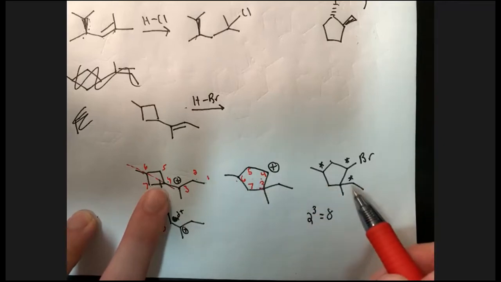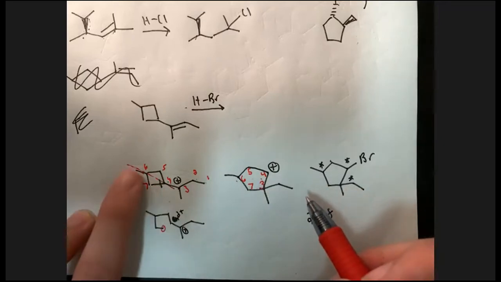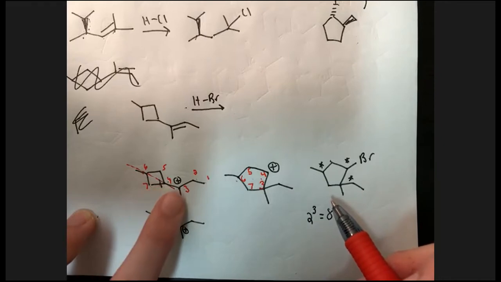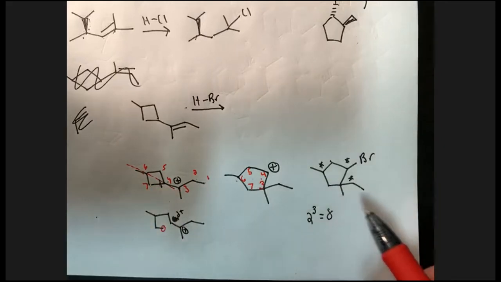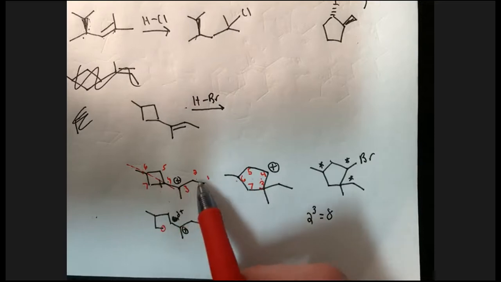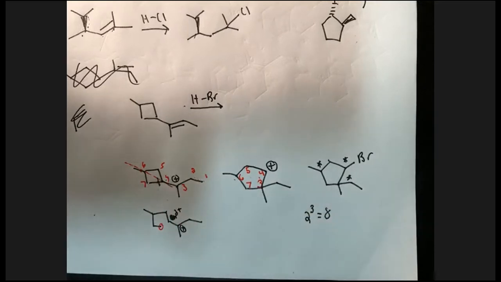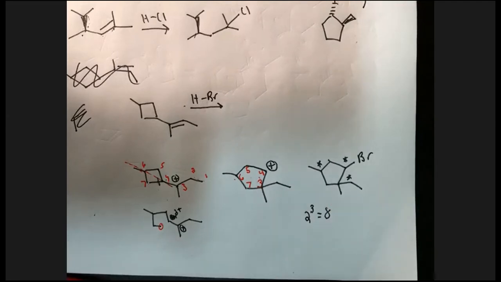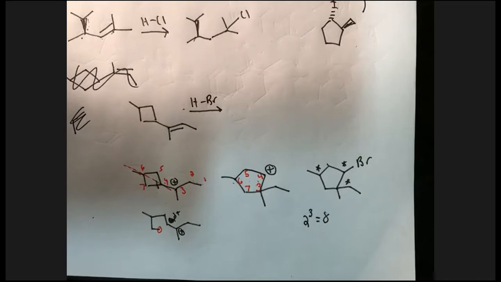And then you get substituents on 6, 4, 3. Did you get the same structures? Let me think 1 second, guys. Cut that off, put that there. 1, 2, 3. Yeah, you would still get the exact same. You would get the same exact structure. I think everything would just be shifted over. Yeah, I just checked that in my head. It doesn't matter in this case which bond you break. You're right to think either or.